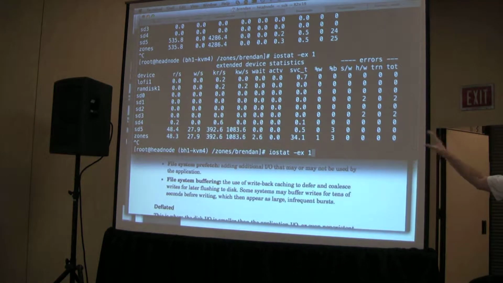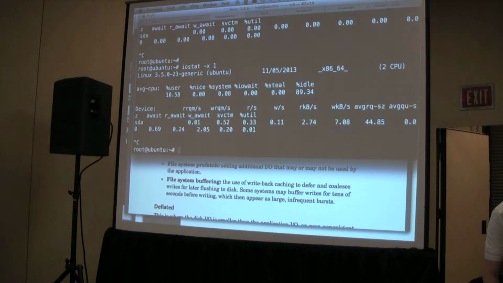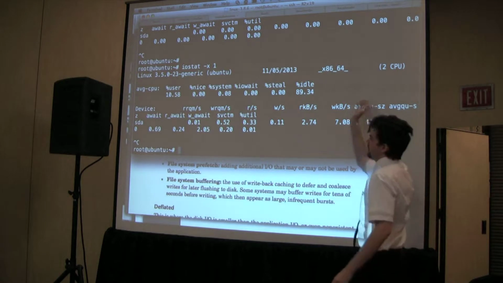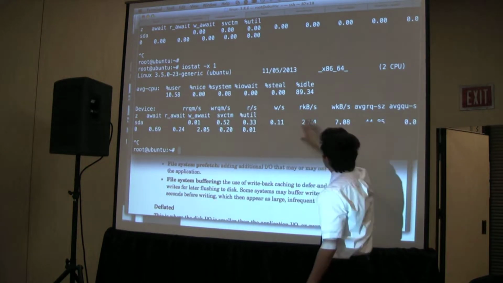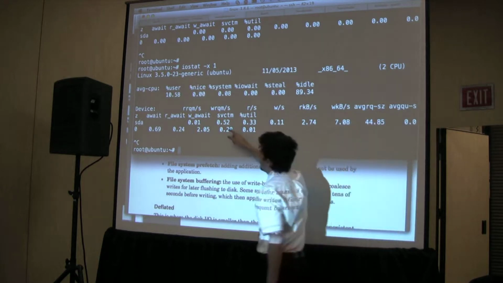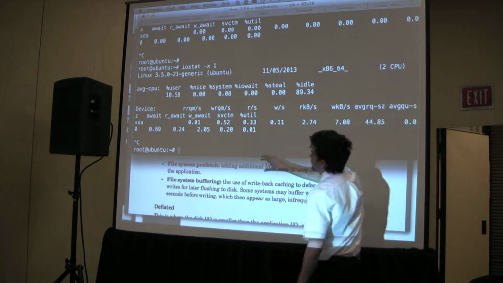So that's the first command, iostat, the Linux version of it. Very similar, I love it. It's giving me the CPU averages, but I can also look at the workload applied. It's also showing me what's happening within the Linux IO scheduler, so that I can see what's being grouped.